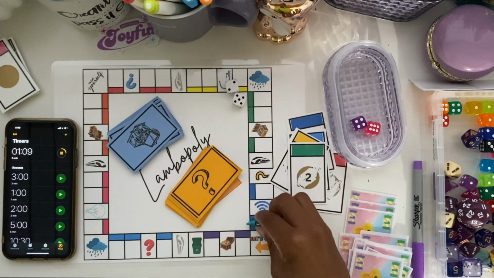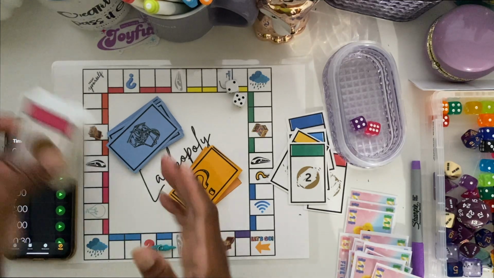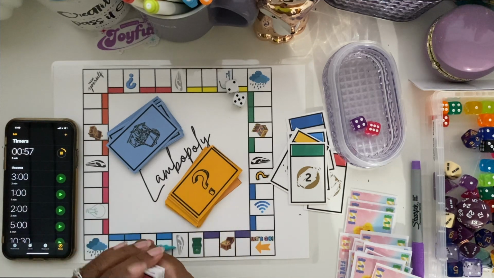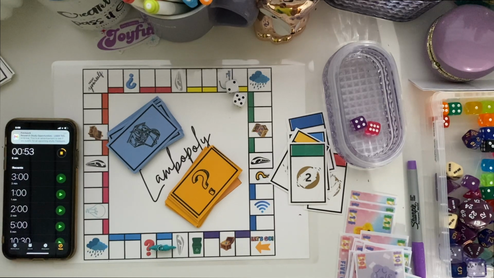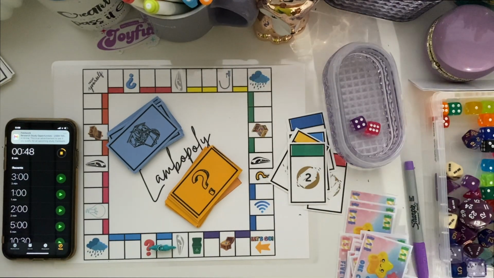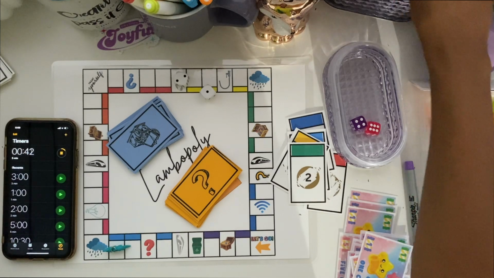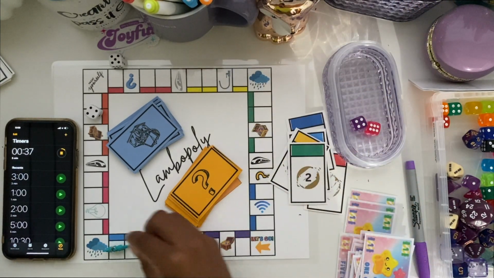Okay. 7. 1, 2, 3, 4, 5, 6, 7. That's another light blue. Is that all the light blues? Oh my gosh. Okay. That means I gotta pay $10. Okay. This is getting pretty... 1, 2, 3. Yeah. I mean, I did it to myself, so I can't really complain.